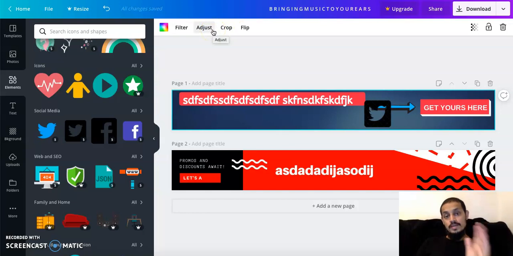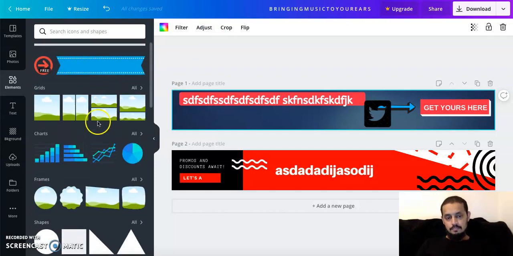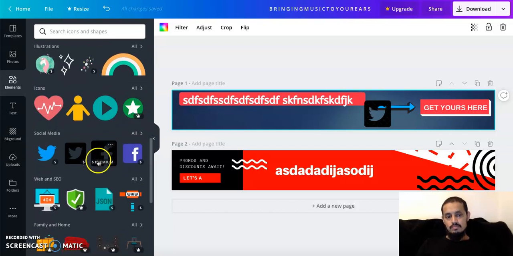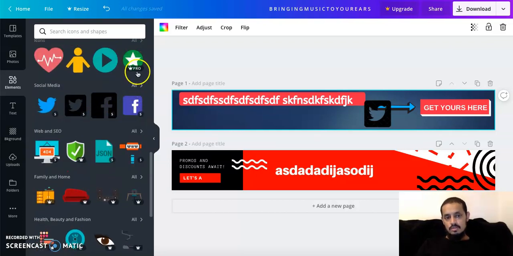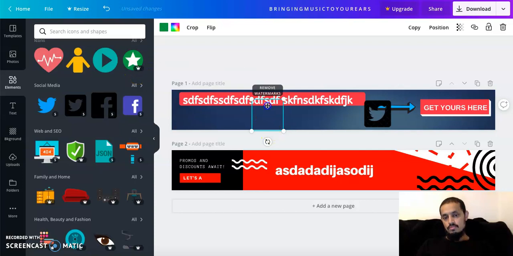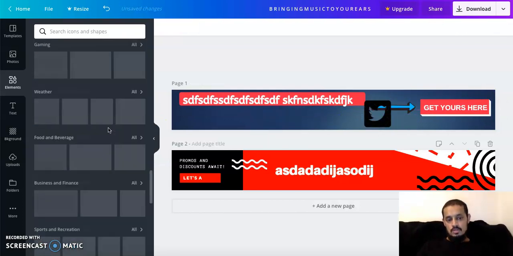Also, there are two versions: paid version and free version. The free version has sufficient features to get you going. For me personally, I haven't had to upgrade to the paid version. The only thing I found is some of the images require payment. For example, if you add an image here and you see a pro sign, it means it's an image you need to upgrade for if you want to use it. Otherwise, if you use this image like this, it's going to show a watermark. But you can just not use these images. If you want to stick to the free one, just go with the free images.